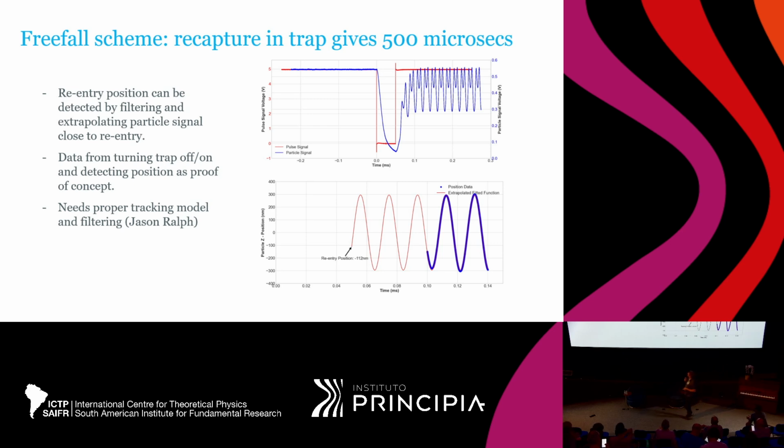So then I have something like, if I remember the number correctly, some 100 microseconds to recapture. So I have the particle trapped here, I turn off the trap, and then I turn it on again, 500 microseconds, and in this time the particle falls, and then I can recapture and measure the position again by looking at the oscillation. So that is a protocol, and I could do interferometry with this. But I would only have a free evolution time of 500 microseconds, which is not enough for these macroscopic things we want to do.